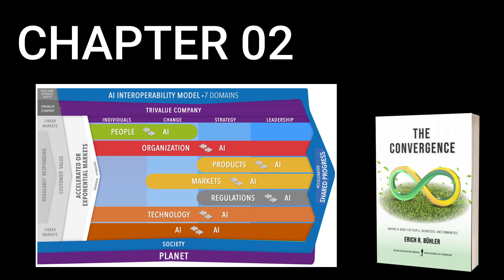Organization Domain. Organizations are one of the primary adopters and beneficiaries of AI systems and play a critical role in shaping the development and deployment of AI to build better and more sustainable societies. This domain focuses on how companies can leverage AI to sustainably enhance their operations, products, and services while ensuring that AI is developed and used ethically and responsibly. One key challenge is the need for organizations to develop clear governance frameworks and policies for AI development and use, establishing standards and guidelines for data privacy, security, fairness, and transparency, and ensuring that AI systems are aligned with organizational values and goals and are not just used to replace employees to satisfy shareholders.